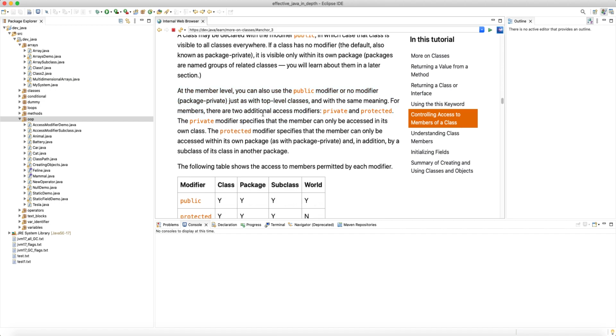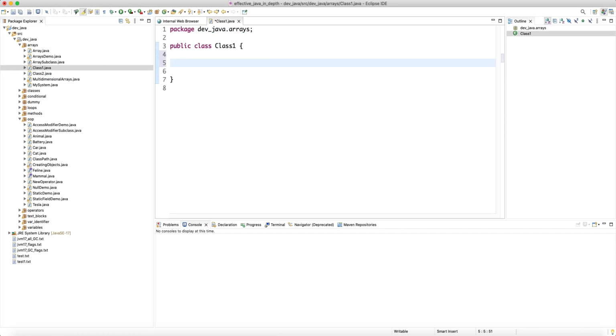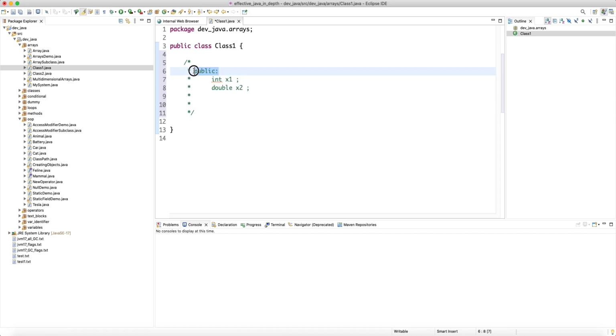By the way, in Java, every field and every method has to have its own modifier. I think I mentioned this before. For example, in C++, usually you write public and then a colon, and then you say int x1, double x2, etc. And everything below this public is considered public.